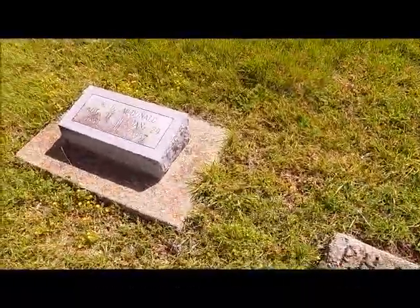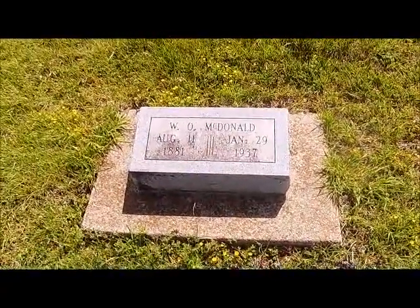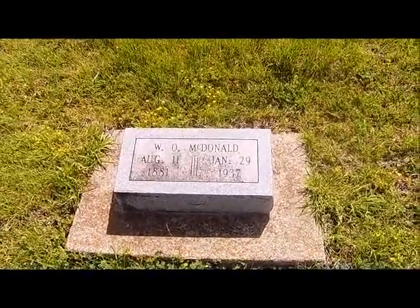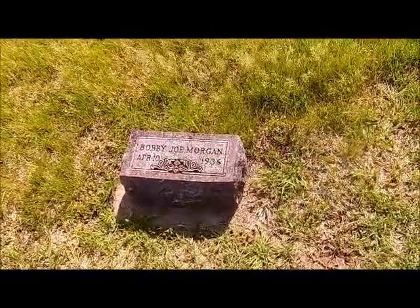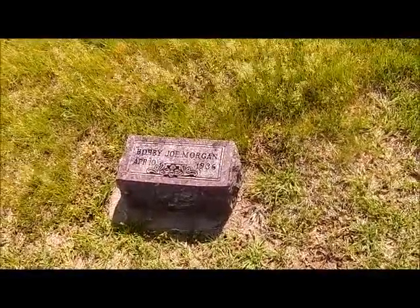Right here next to it is W.O. McDonald, born in 1881 and died in 1937. Here's a lone little tombstone, Bobby Joe Morgan, April 10th, 1936.